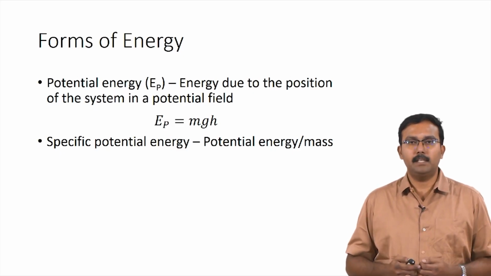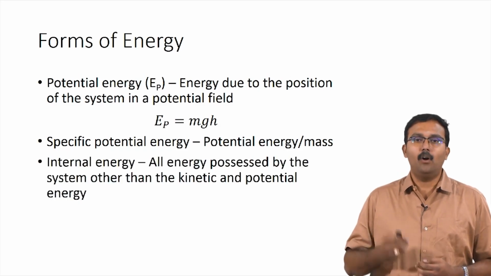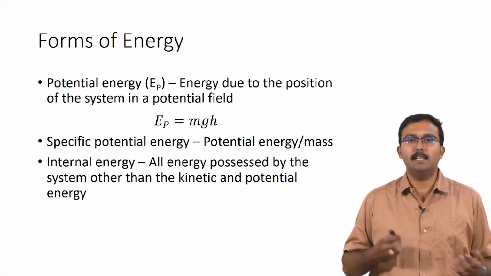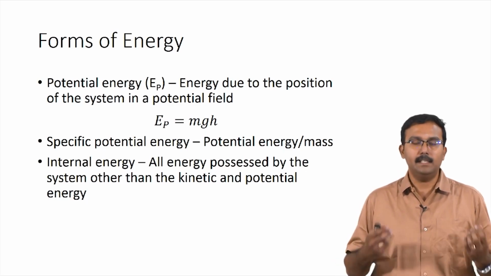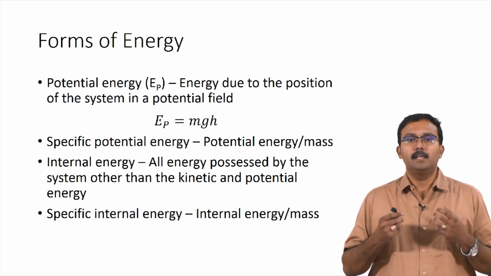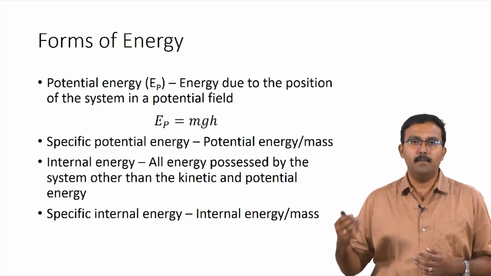Other than kinetic and potential energy, the system also possesses something called internal energy. All the energy that is possessed by the system which is not explained by the kinetic or the potential energy is called the internal energy. This is the thermodynamic energy of the system. Specific internal energy can also be calculated as the internal energy divided by mass.